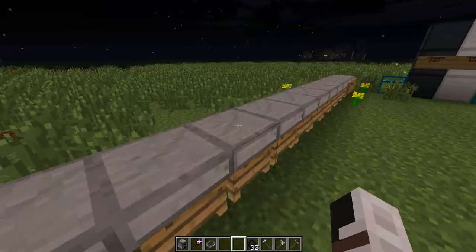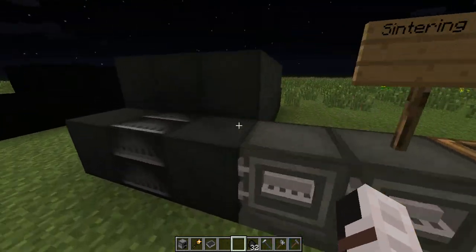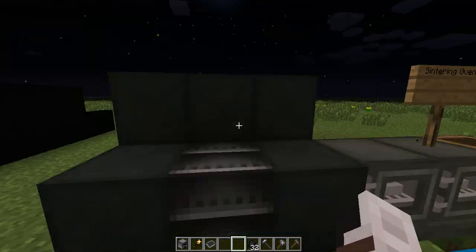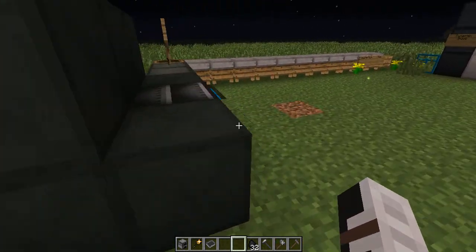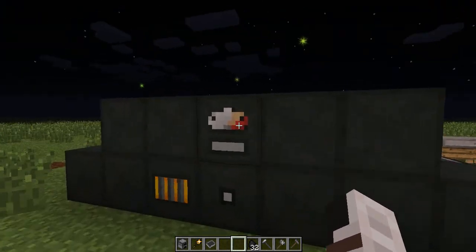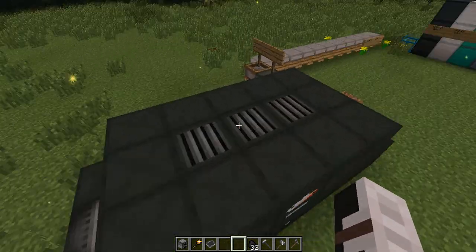And that's pretty much it for the basic processing, and there's only one thing left to be shown, and it's, in my opinion, the coolest thing. It is the sintering furnace. Now, for the sintering furnace, you're going to need some conveyor belts, sintering furnace frames, a sintering furnace gauge, a valve, a heater, and vents.